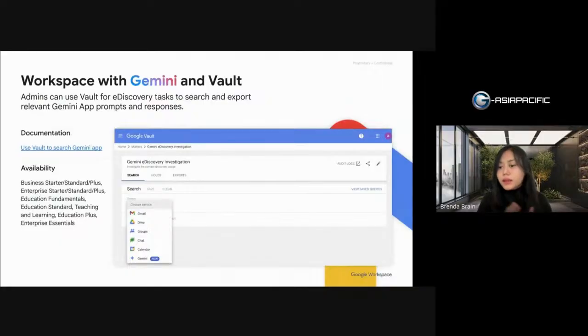And then another extra security feature in Google Workspace that you can rely on is Google Vault for e-discovery tasks. Vault can search and export prompts entered by the users and responses generated by Gemini.